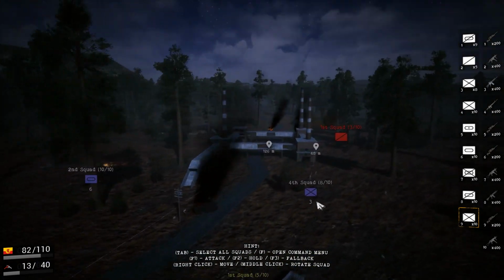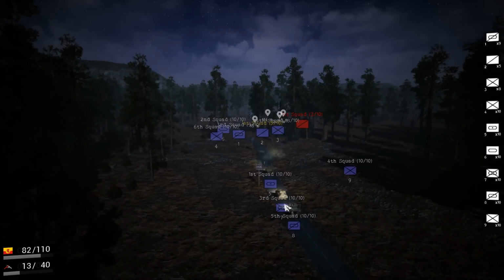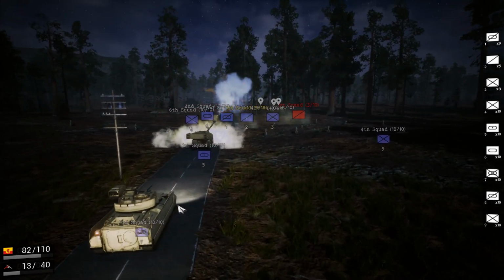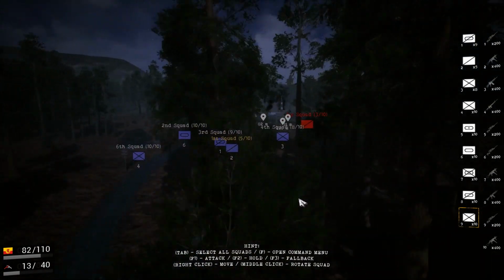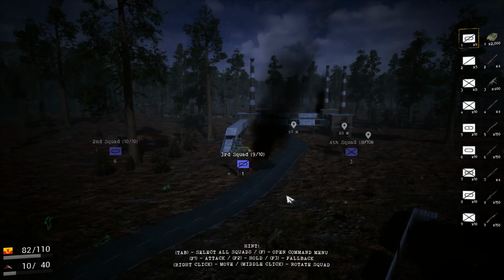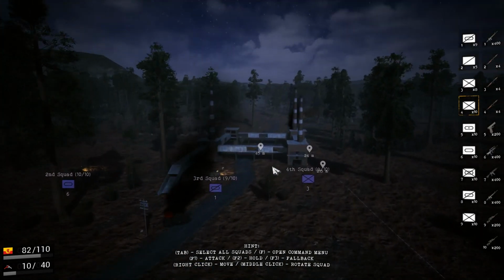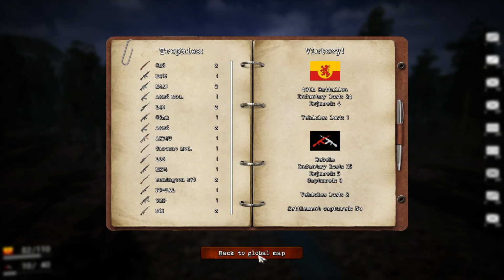Squad 4, move up and be some assistance. We'll keep the rest of the army back there. Don't want to push them up too much. Let's go ahead and push them in. All right, we got it.